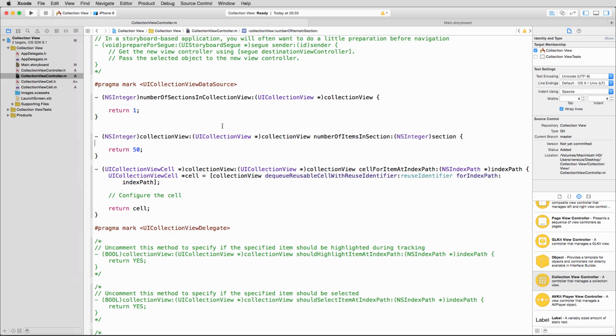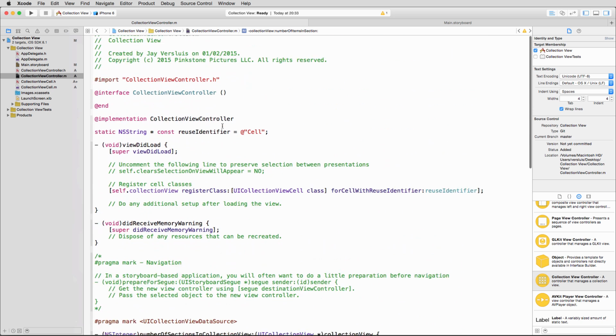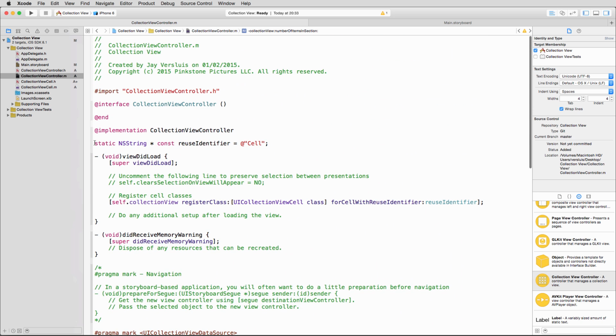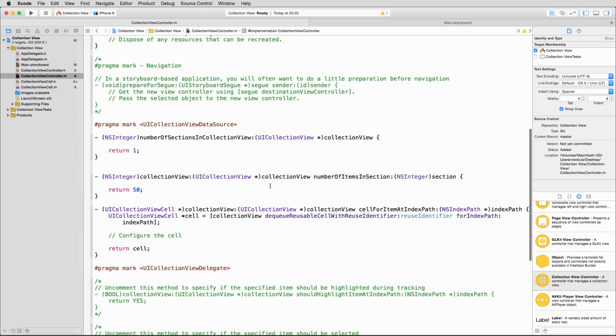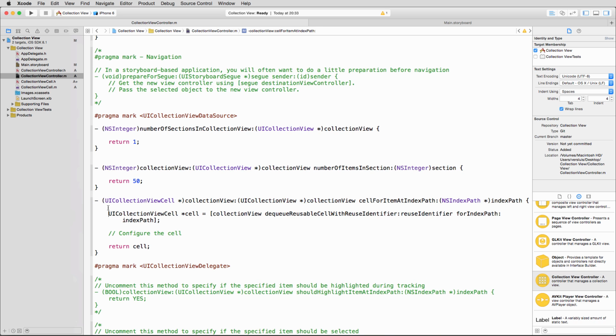There's only one other thing, and that's provided by the template. If we scroll up, the template class has provided a static NSString here, which is just called cell. And this is the cell identifier. This is going to be mentioned further down, over here, that is. This creates a cell with dequeueReusableCellWithReuseIdentifier.